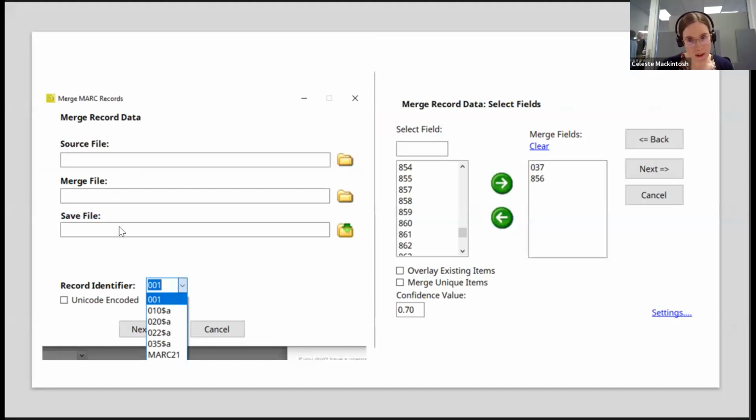The first field here on the left-hand side is your file with the records that you want to merge into, and the second is the file with the match and the info that you want to merge in. And you can see there that there are options for what fields you can match the records on, or there's also a best match MARC 21 option with some set options that you can configure. And actually playing with this, we discovered that you can also overwrite the options above and just enter any other field and subfield that you want to use as a match identifier, and that you've got your data consistently in. Although you might not want to do this, and we didn't want to do this either, we just thought it was quite an interesting, non-intuitive discovery.